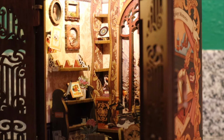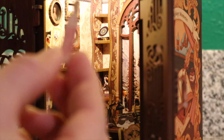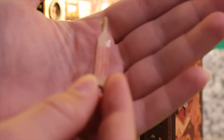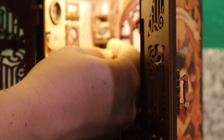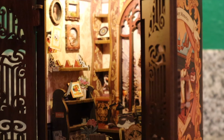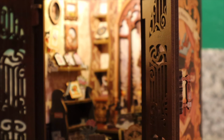But I do actually have a couple of pieces that I still need to glue in on this shelf right here. So I've got my glue over here to the side, and I'm just gonna go ahead and do that really quick. This is one of the little sticks that they gave me as a tool. I just put the glue on the end of this thing, and then I'm just gonna dab it right on the shelf. Just working one at a time. There we go. Ta-da!